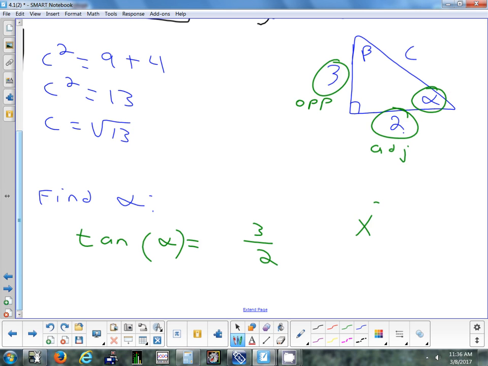Like if you had something like this. This is a problem that has the squaring function in it. How would you get rid of squaring? Square rooting. You've got to use another function. You can't say divide each side by 2 because it's not 2 times x. This is a function. So you have to cancel it with another function, square root. Right? So same thing here. We have tangent. You can't add, subtract, multiply, or divide because tangent's not a number. It's not a letter. It's a function. What function would cancel out the tangent function?